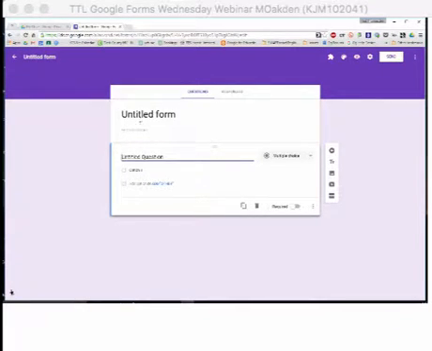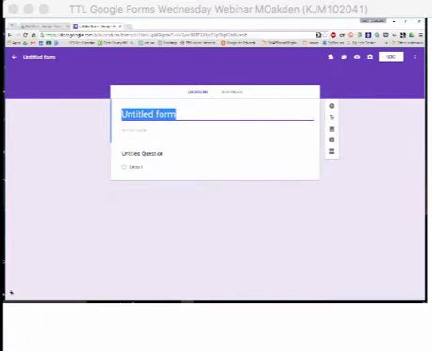It'll say Untitled Form here at the top and up here in the upper left-hand corner as well. The first thing you'd want to do is give your form a title. So I'm just going to put Practice Form. Okay. And then, because I want to make sure I've also saved this under that name, up in the upper left-hand corner where it says Untitled Form, I'm just going to click, and that will change it to the same name as you've titled your form. But I could also add to that or change that title if I wanted to.